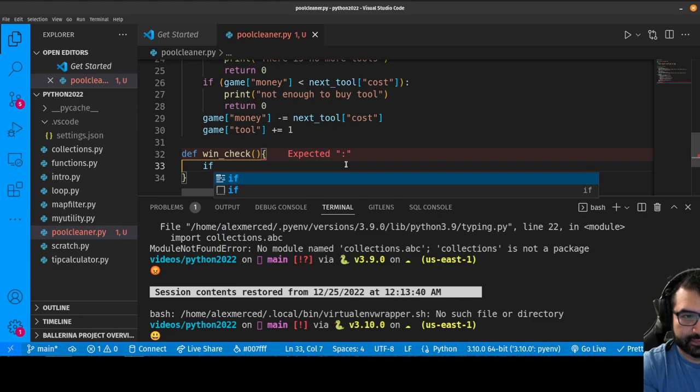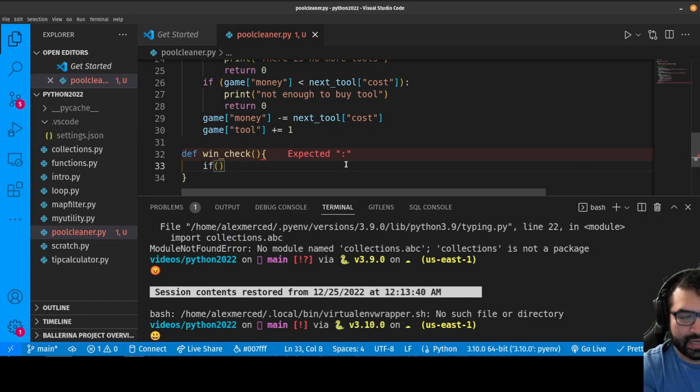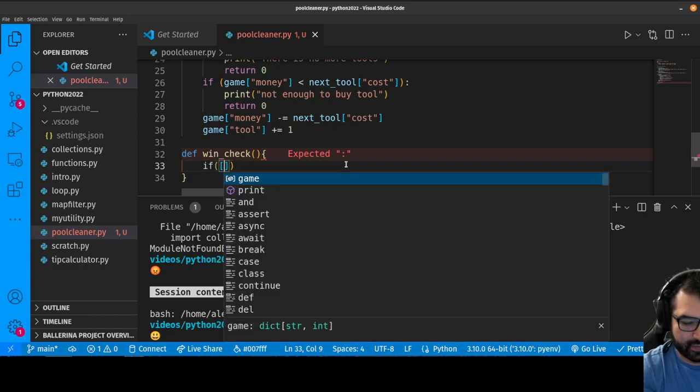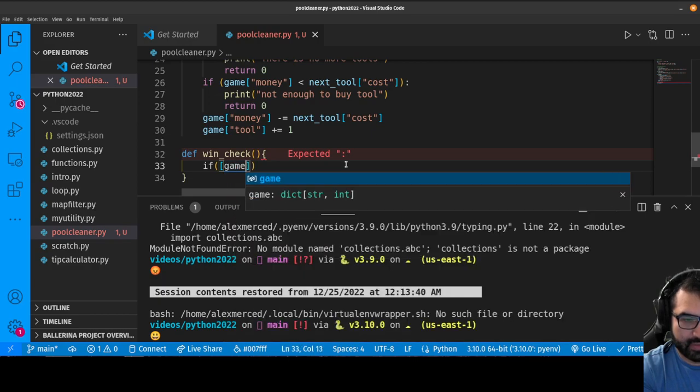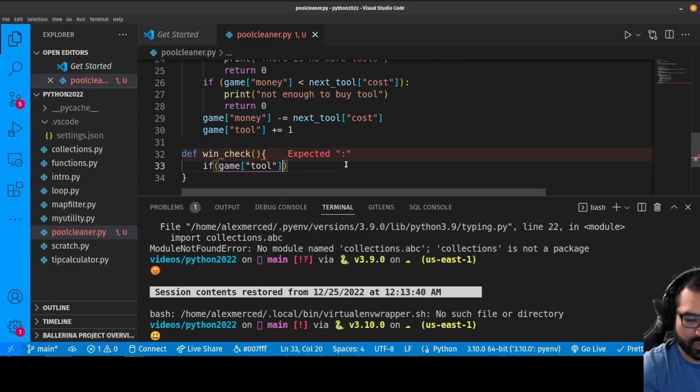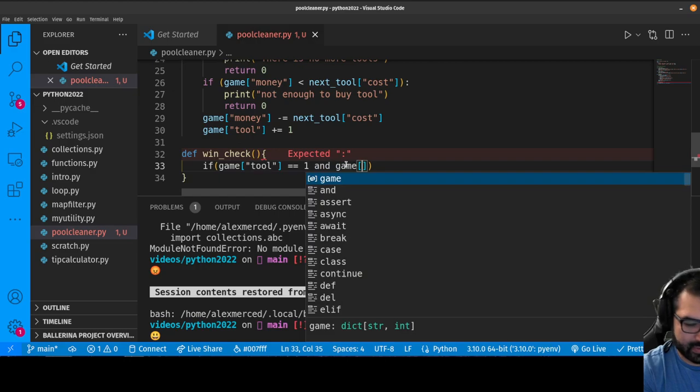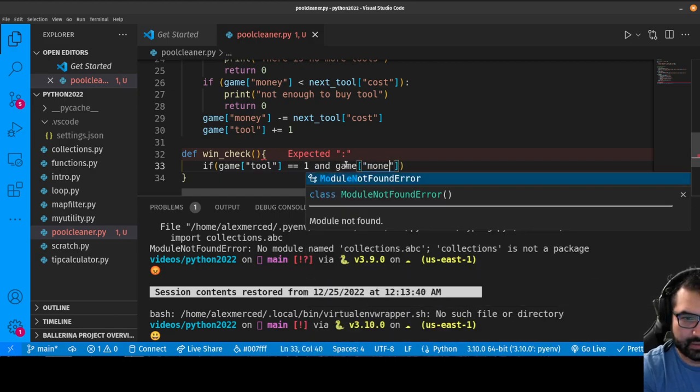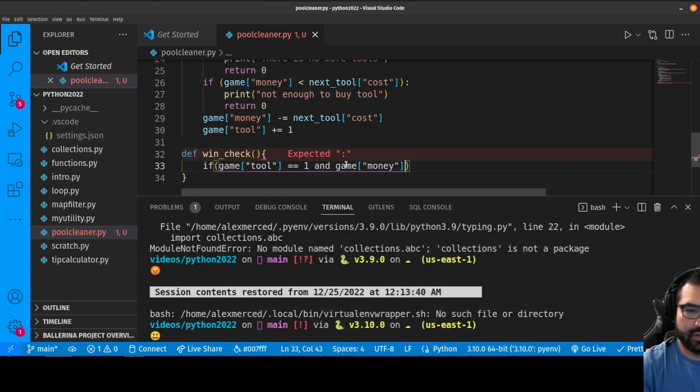If game tool, and since there's only 1 tool, so just if it equals 1, the second tool, and game money equals 1,000.